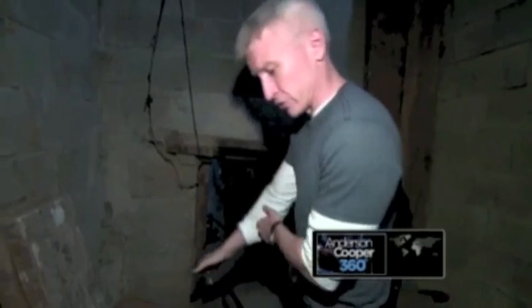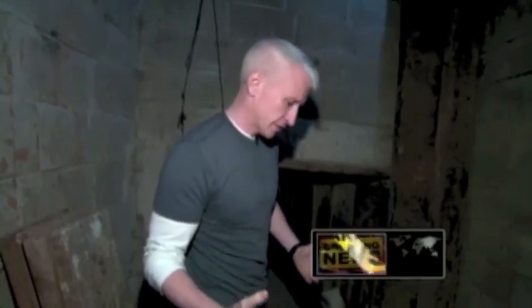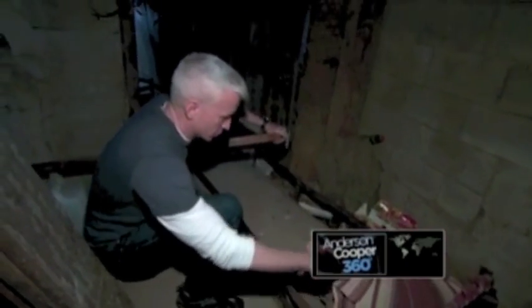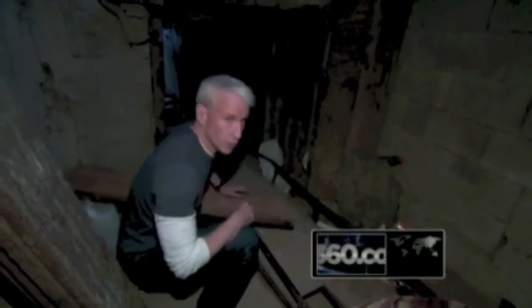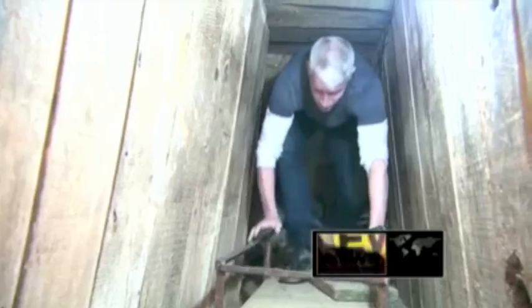But what this does have, which again I've never seen before and authorities say is another sign of just how sophisticated this is, are these carts. They actually have put in an entire rail system with these push carts that you could load drugs on and just push down the rails. There's one cart here and there's one already further down. Let's go in. So there's actually, I didn't realize, 3 carts here. This is the second one.